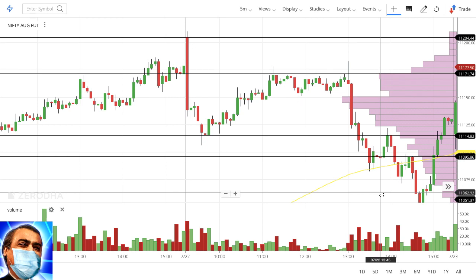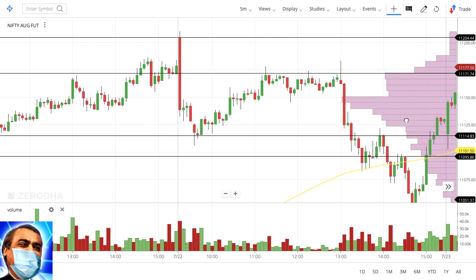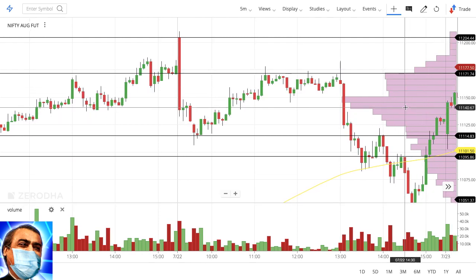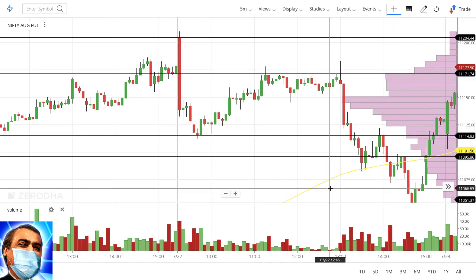Now, again, let's just see how the market behaves and how the first 5-minute candle is broken. Is it broken below or upwards, right? You can clearly see the market immediately, the second candle is upwards. And you have a clear uptrend which is now established, a very strong uptrend as well. Because look at the number of red candles here, look at the speed with which the candles are going, right? So this is pretty obvious that to stop this uptrend, it will take quite a bit of power, right?